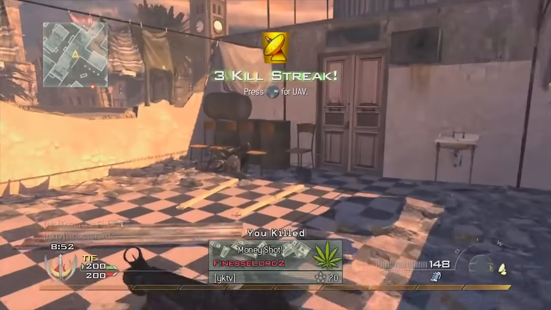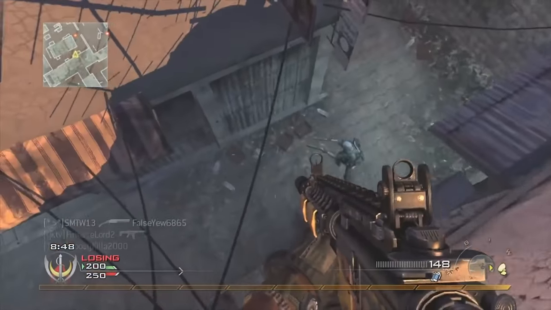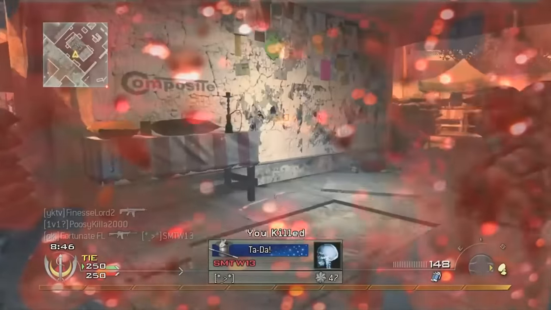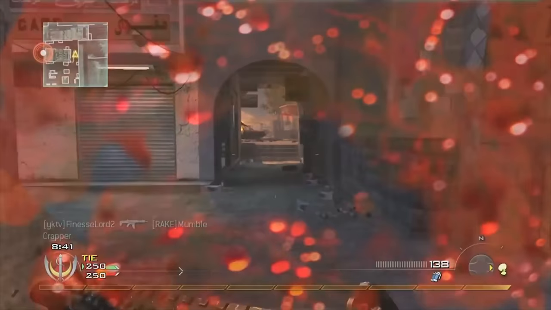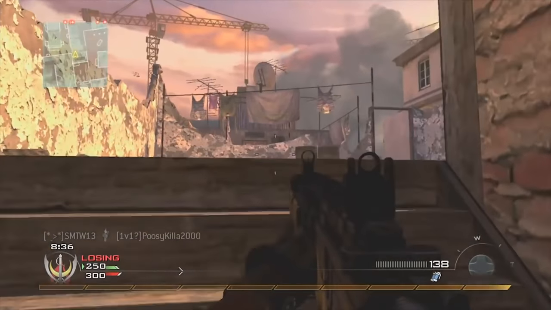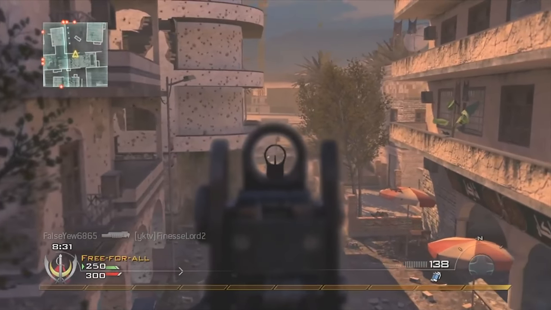Nice. Alright, as you can see, I switched up the killstreaks. I'm just using UAV, Pavlo, and Nuke. You guys gotta understand that at some point, I'm probably going to use, like, Harrier Chopper or something like that. Just because it is Modern Warfare 2, and I'm gonna take advantage of the killstreaks, because obviously you use the killstreaks to get a nuke in this game.